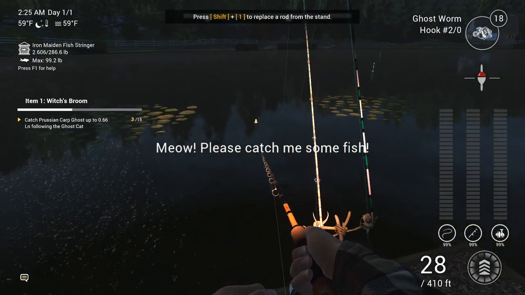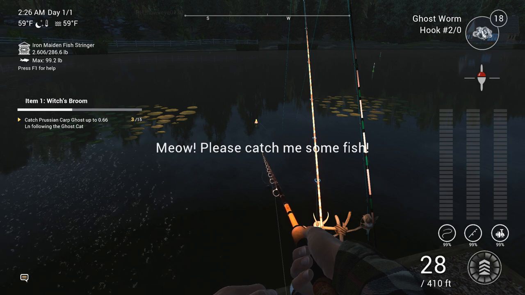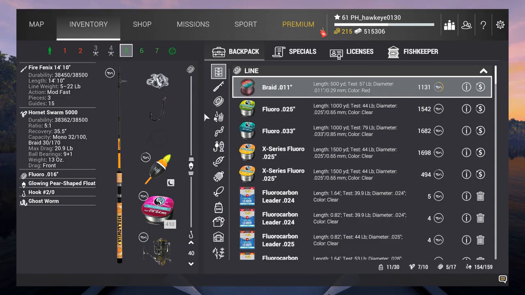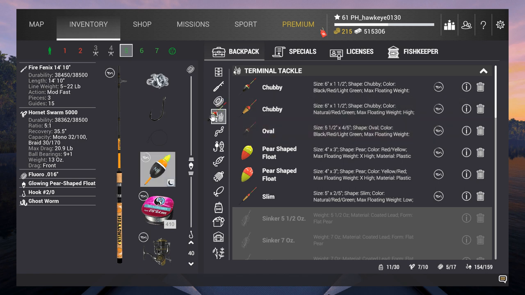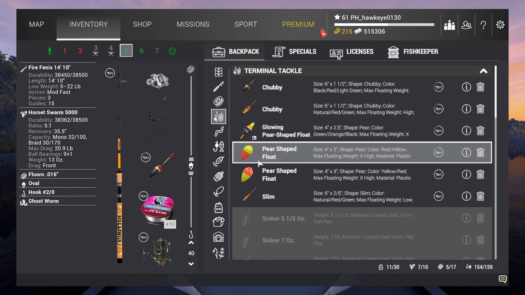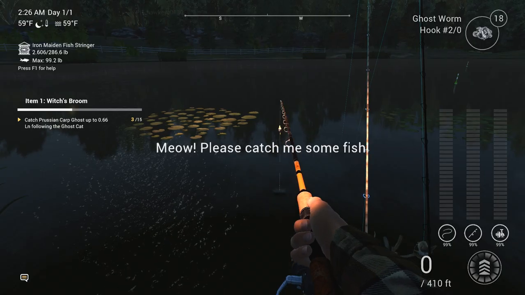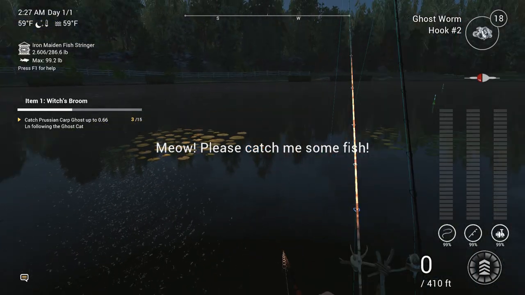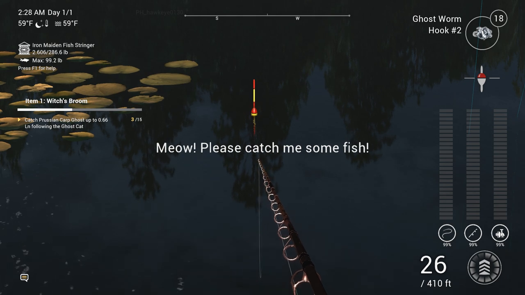The only thing I kind of wish is that you could get the meow, please catch me some fish off the front of the screen. I get the idea. Yeah, I might want to go with a smaller hook for this, honestly. I don't have another glow in the dark. I think the number 2 is going to be better anyway. This time I'm using an oval float instead of a great big old monster float like I'd use for catfish.